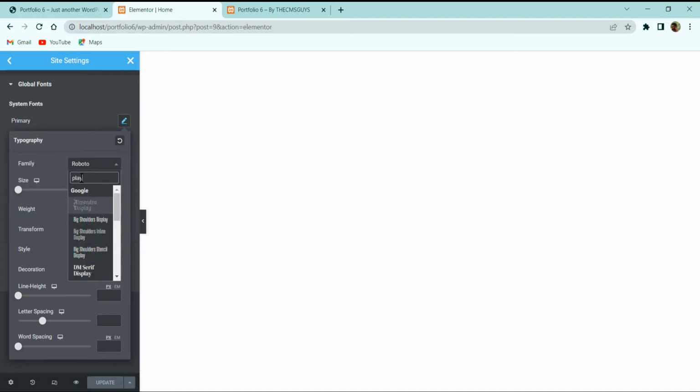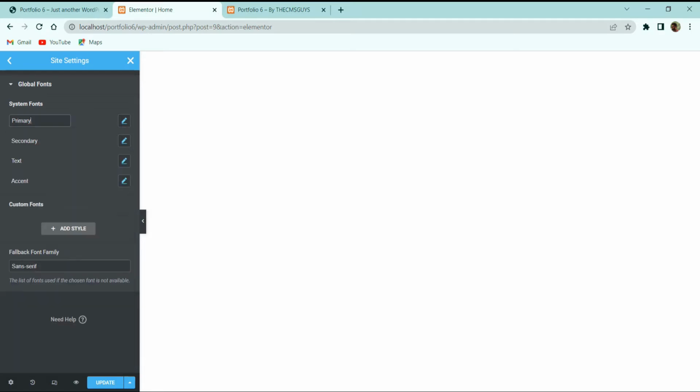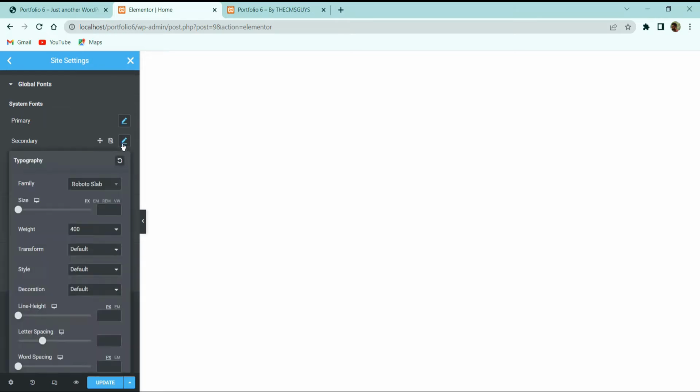Let me select Playfair Display, and for font size I want to give 48 pixels, font weight 600 is fine, and for line height, make sure you have selected EM and give it 1.1 EM of line height. Now next we have this secondary font. Let's click on this pencil icon and change the secondary font also. For this one again I want to give the same Playfair Display.